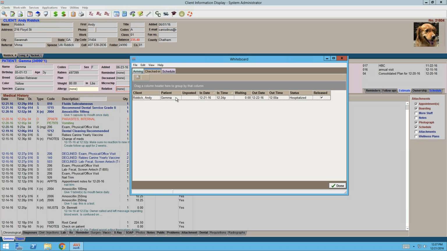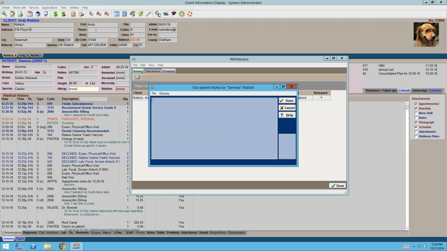If the client were to call before you or a tech had the chance to shoot them an email or give them a call to let them know that their animal's fine, once the procedure's done, someone can come into that patient's line entry in here and right-click on it and come to Notes. And of course, always do a Control-D so it puts in your date timestamp. But just put something brief in like, patient did well in surgery and will be ready for pickup at 3:30. Something quick, not too long by any means.